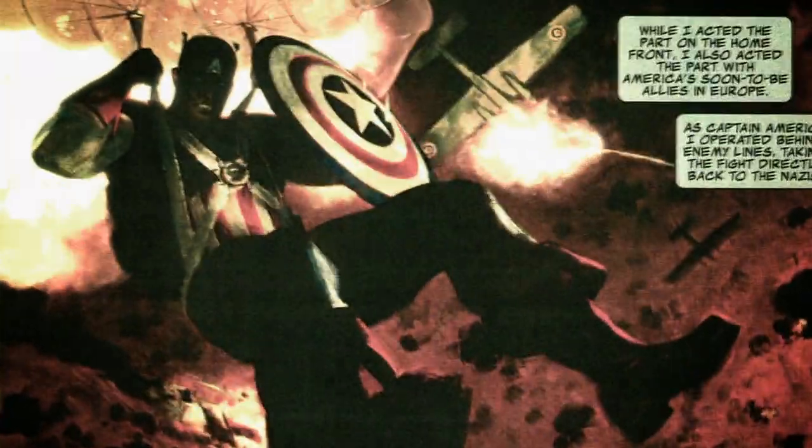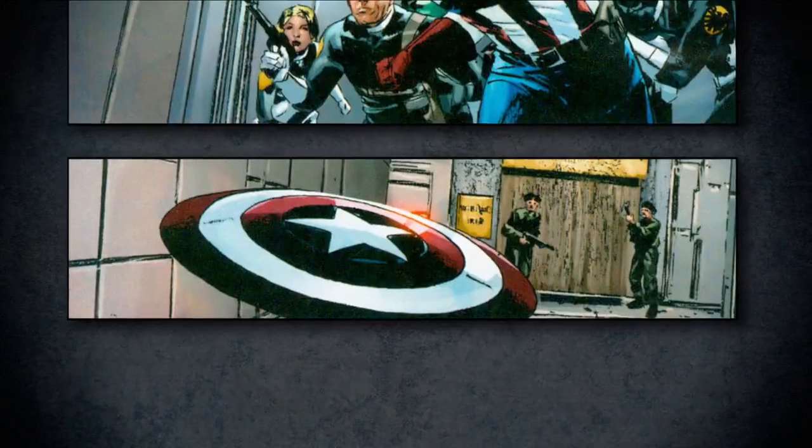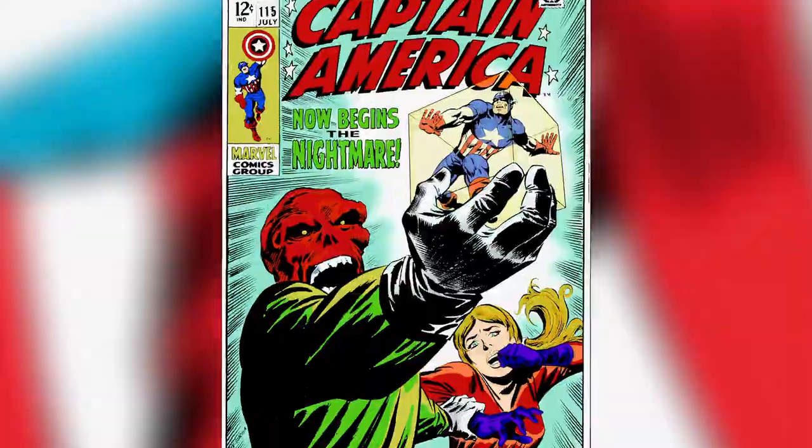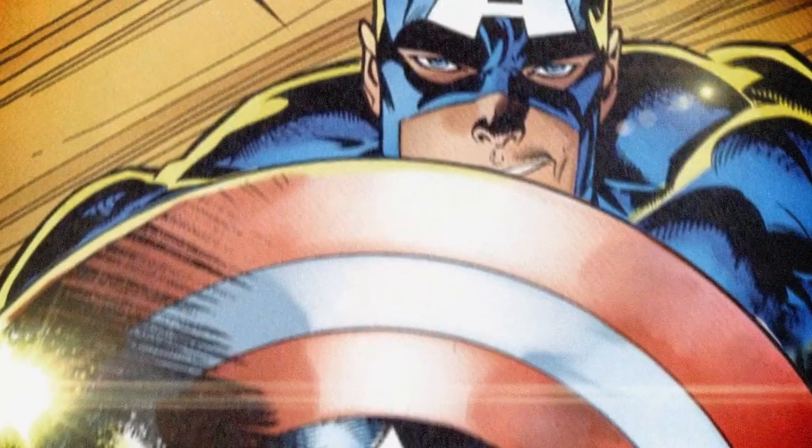Making it circular gave him the opportunity to really do things visually — to bounce it off walls, to throw it around, to have it returned to him. In a comic, this visual aspect is all important. 600 issues into the Cap comics, he still is able to do things with the shield you've never seen before. And it is always the challenge of our movies to bring that two-dimensional image to life in a three-dimensional film.